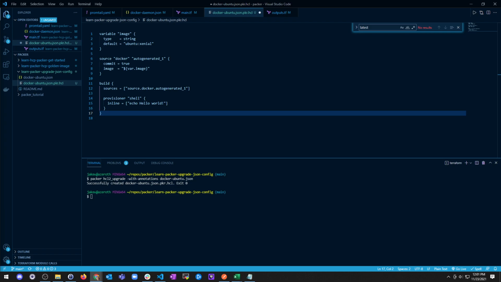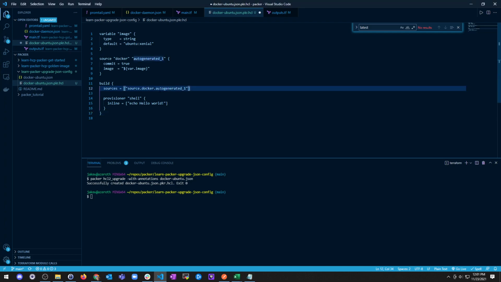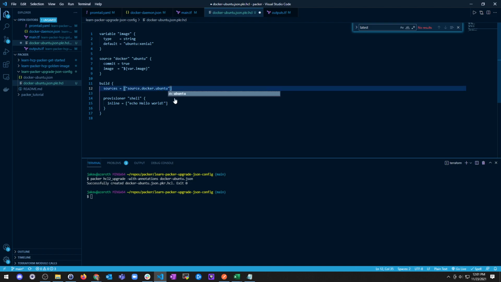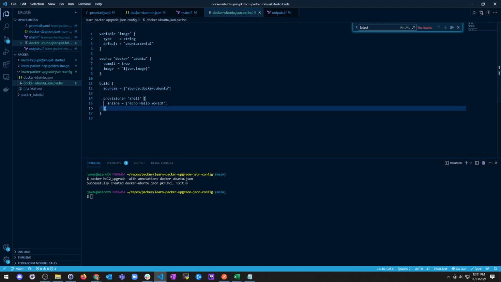All right, so to update our generated template: the HCL2 command automatically maps and generates the relevant HCL2 blocks. You should rename these blocks accurately to represent and describe the resource. So this is auto-generated, we might want to change that to something else. Maybe for this one, I'm just going to call it ubuntu. And then this source value, I'm also going to call ubuntu. And I'm going to save it.